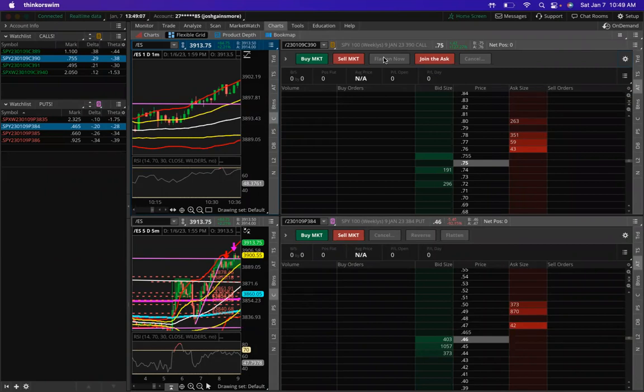For me, the time that dialogue box takes to come up, for me to navigate my mouse to click yes or send, and for that order to go through is a very valuable amount of time that I don't want to lose. So in order to do that effectively, I use flatten now, because it has no dialog box, no moving my cursor around to find the button, and no clicking the button. Like I said, those seconds can cost me money.